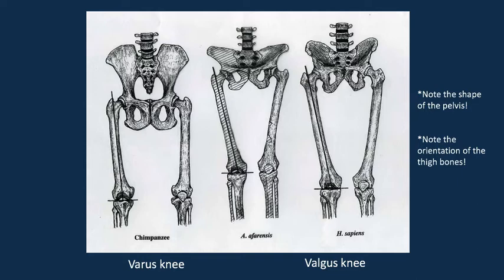The result of having this angle to the thigh bones is that we have something called a valgus knee. The valgus knee is a reference to this angle here. Our thigh bones cut in, and then the shin bones go straight down from there. So our shin bones are actually parallel to each other, but our thigh bones are not. The valgus knee is what we have as humans. The varus knee here basically means that there is no angle to the thigh bones. Everything is parallel. The femora, or thigh bones, are parallel, and the shin bones are parallel as well.